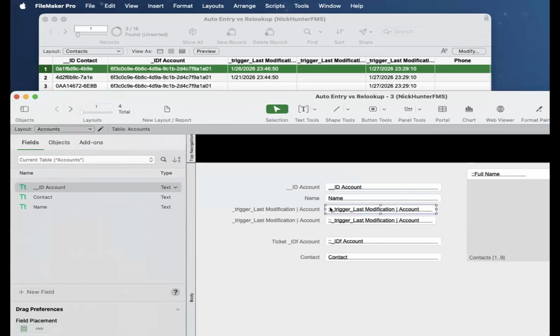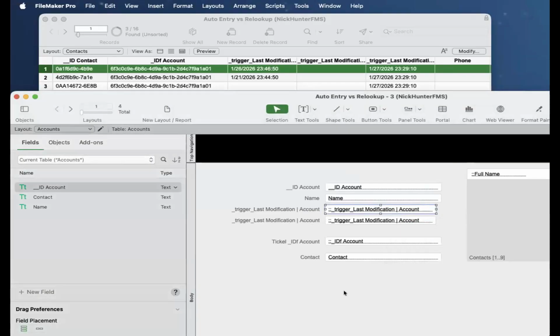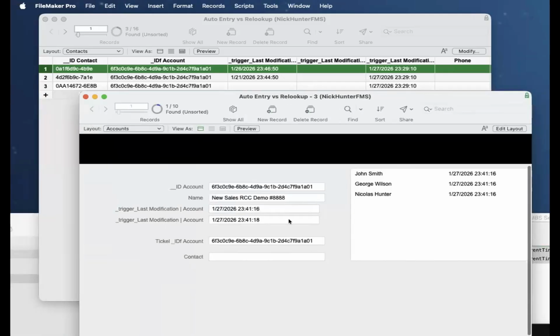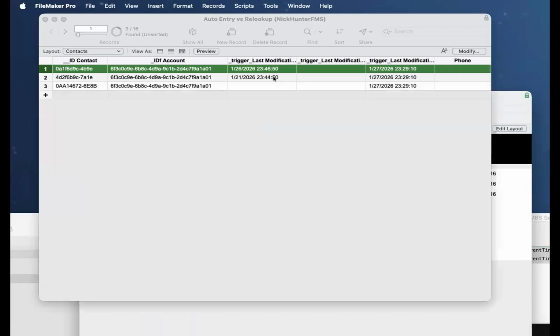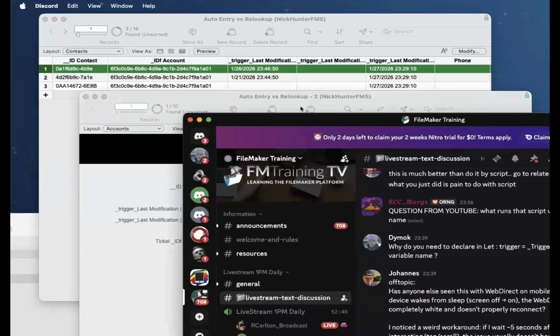It's in contact, not in the current table accounts. So ergo, yes, it modifies data in the contact table. Since this field is responsible for triggering a bunch of auto entry calculations, if I change it from here, it's going to update all the auto enter calculations in the contact table.